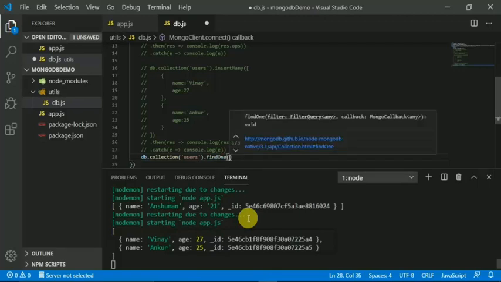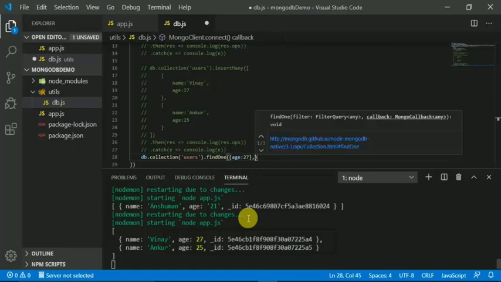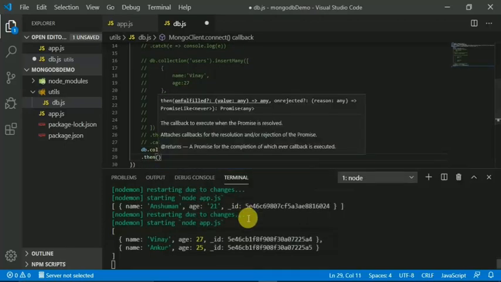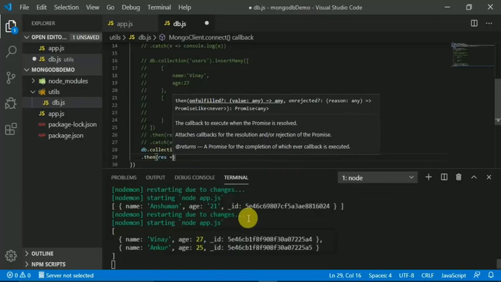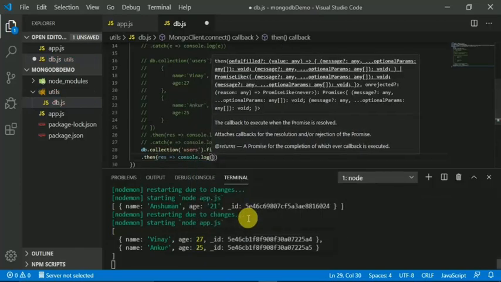And let's say we are going to filter the document that we want. Let's say age will be 27. That means we are going to find the document that is Vinay. Now it takes a callback, so we can use .then with a response, and it will log the result using response.